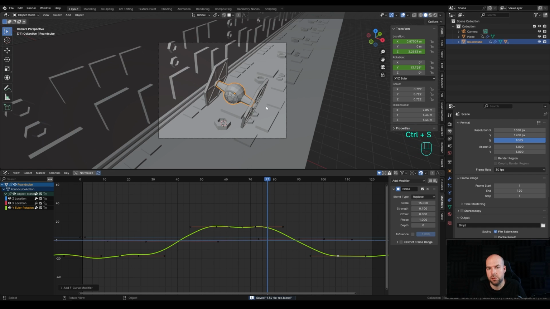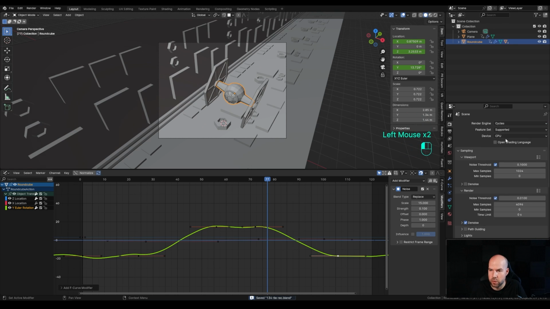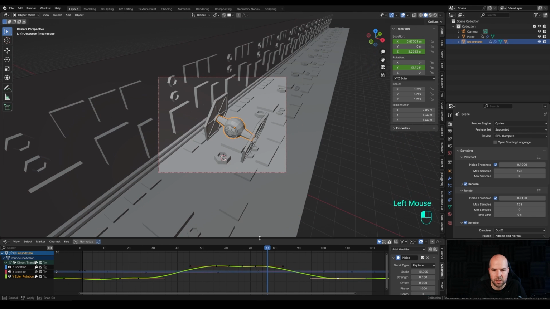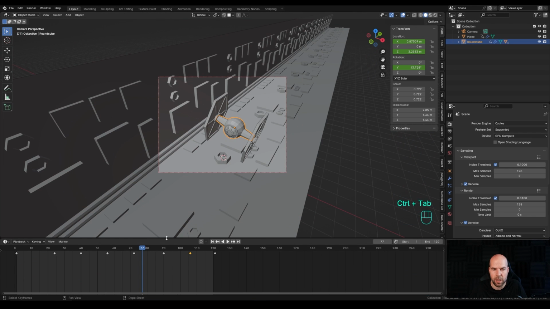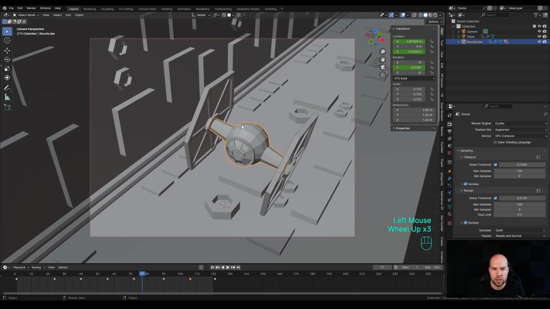Now let's set up some materials and render settings. So first of all, let's go to the render settings and I will switch to Cycles, enable GPU and denoising. And now I will use something like 128 frames here. Same for the viewport, and then press Ctrl B to limit the render preview only for the camera bounce, and we can collapse this a little bit. And press Ctrl Tab to go back into timeline so it's not so noisy in the viewport here.